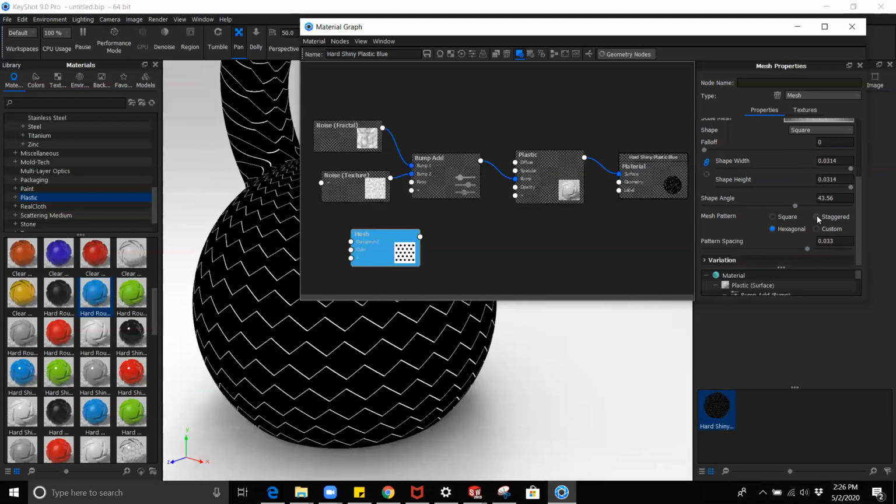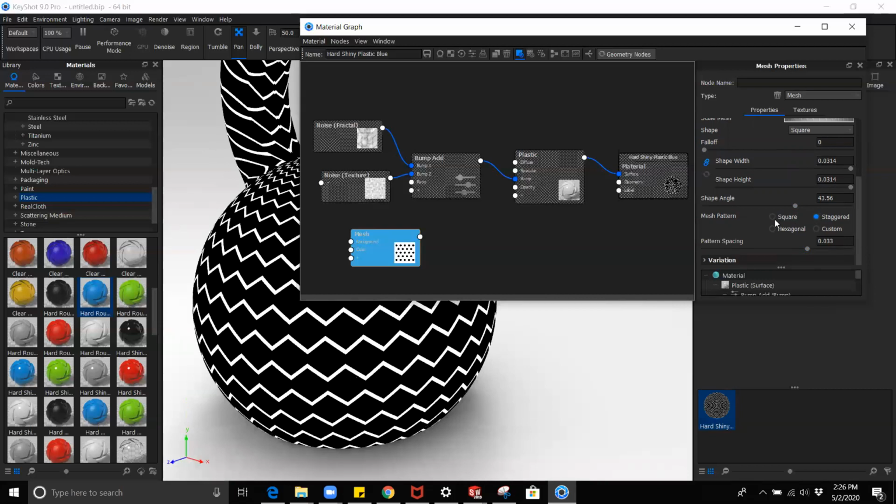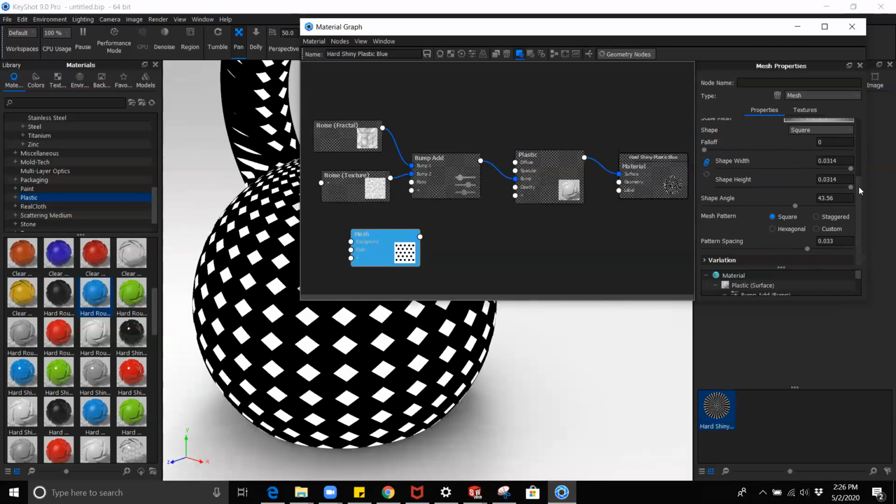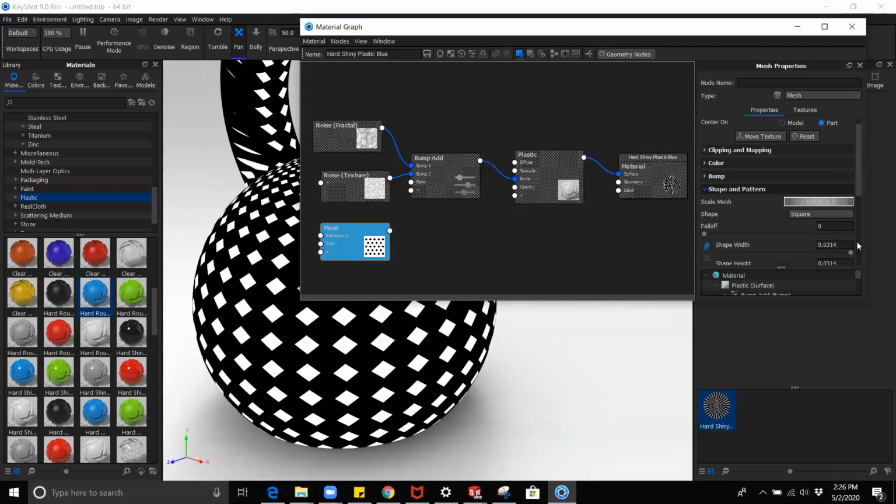Oh, nah, let's use this one for now. And then, yeah, I think that will be good. So I'm gonna leave this variation. I don't need anything there. Let's see. Jitter distortion. No, I don't need any of that.